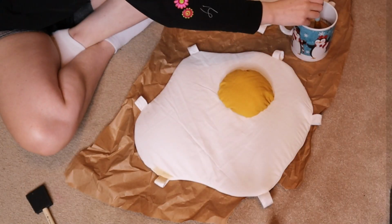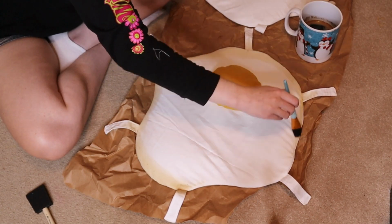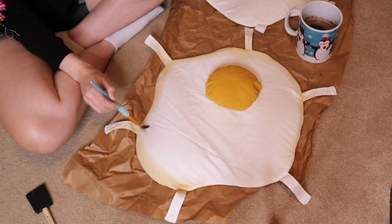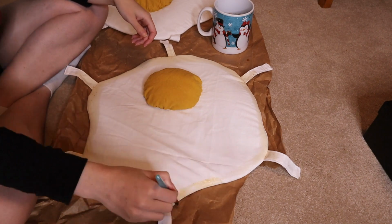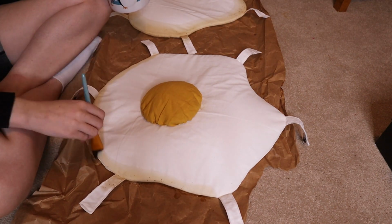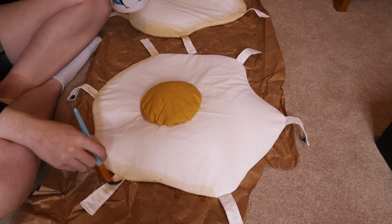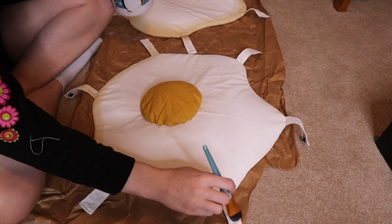I'm gonna try and do this with coffee dyeing. I have this ginormous cup and it's just literally coffee grounds with hot water. A few reasons. First of all, it's just cheaper than RIT dye, but also coffee is a lot less toxic than RIT dye. If you're using dye, you need to make sure it has its own specific pot. You don't want to be eating off of anything that you have dyed stuff in. If this didn't work, I would totally pull out the RIT dye and the dye pot and, you know, do all that. I just really love it when the less expensive and less toxic option works first.